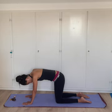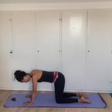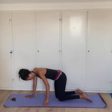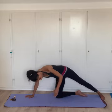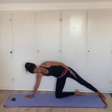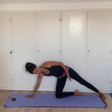And now we're going to do side plank. So we started with front plank, and now we're going to go for side plank. We're going to take it in levels, as I like to do. So we're going to lean our body into our right hand, and we're going to bring our left foot back so that it is on the edge or past the edge of the mat, but it's sitting flat, okay? The bottom of our foot is flat with the ground.